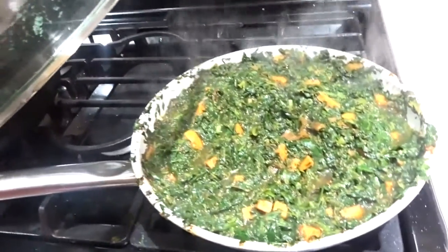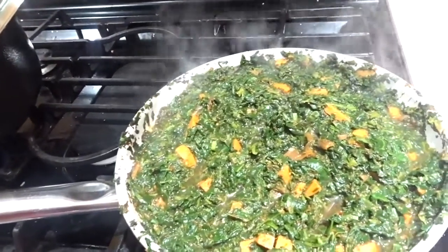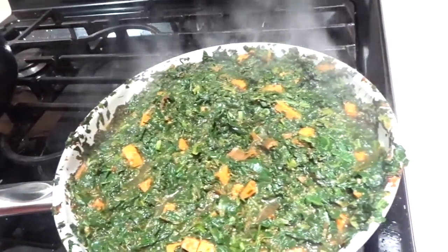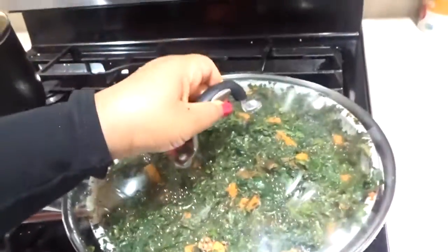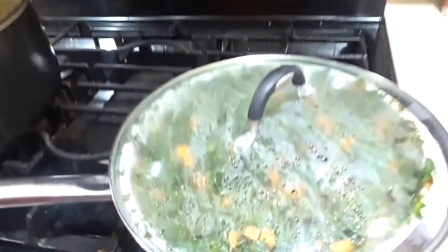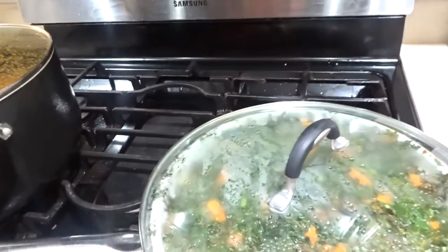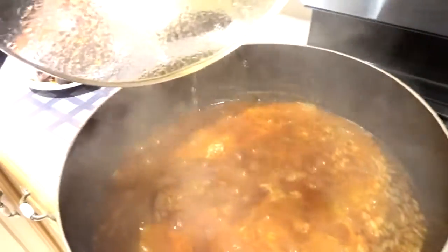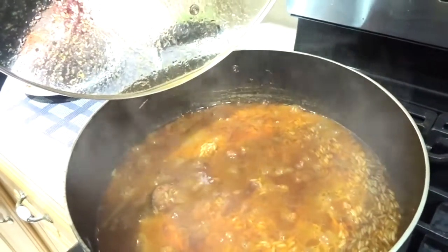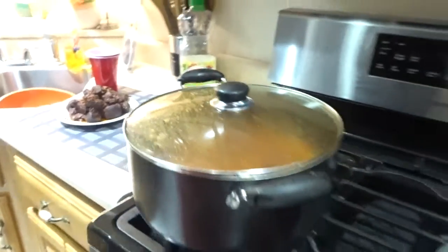Look at that. The veggie is ready. Spinach and carrots. There it is. So we're just gonna close it, turn off the heat, and it didn't take more than 10 minutes, 10-15 minutes. So that's ready. Let's check on the rice. Ooh, look at that, guys. The rice is cooking. Okay.